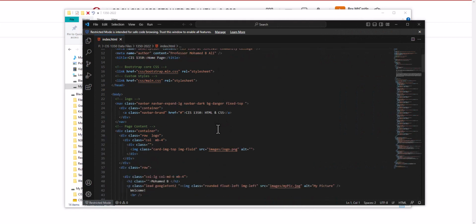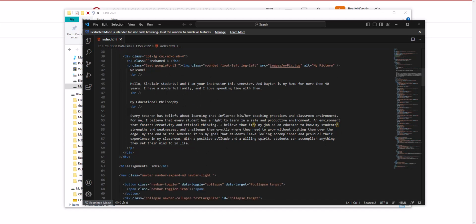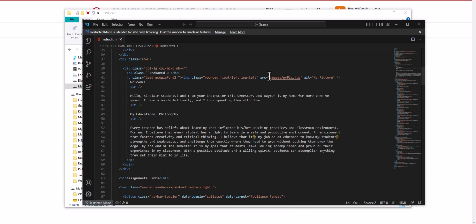You will be scrolling down here, going into the welcome section where the content is, taking this out and putting your own information in here. Also, you are going to be changing the image that is in here, which is currently called images/mypic.jpg.